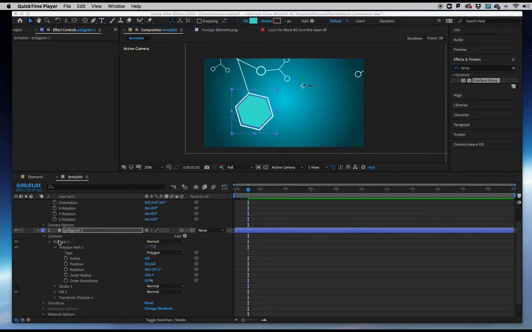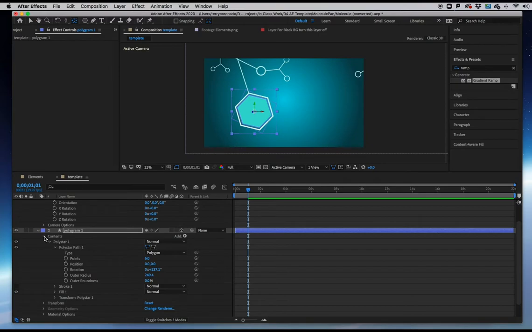That looks pretty good. So the other thing we want to remember is that we want to adjust this anchor point, because when we start scaling it up, it's going to scale up from this anchor point. So with the polygram layer selected, come up to the pan behind tool and double click on it. Double click holding the command key, and it'll center it right in the middle. So now we're ready to do our keyframing.